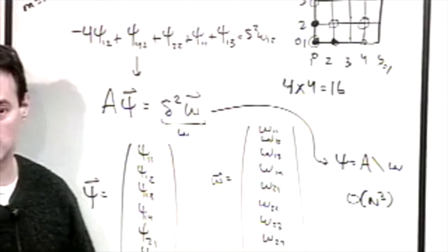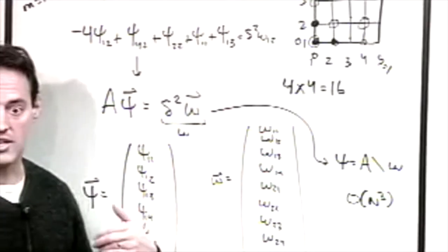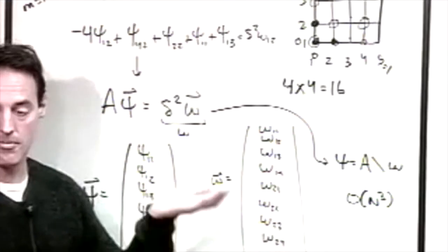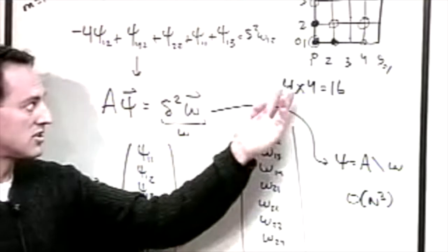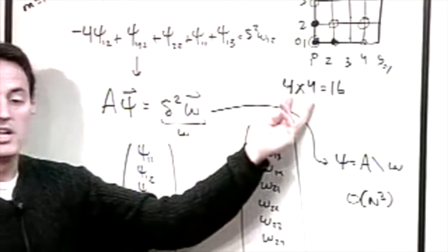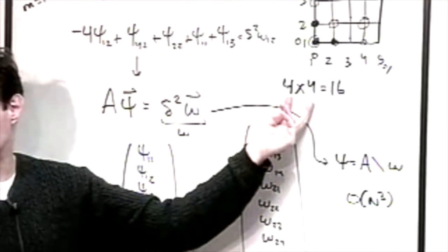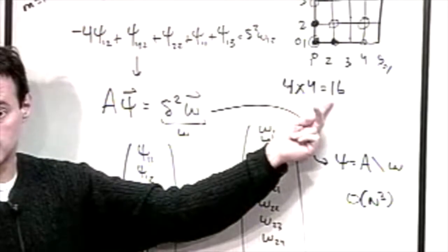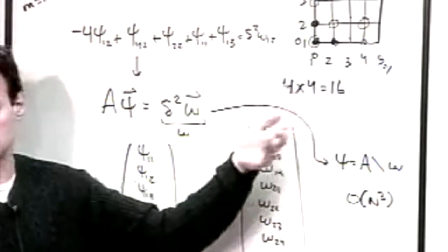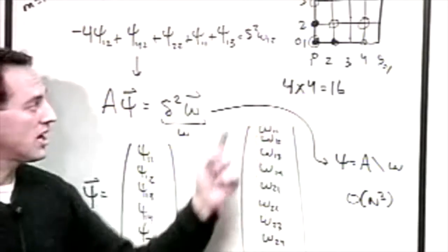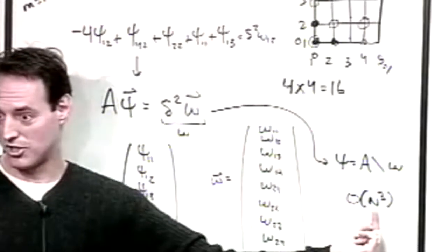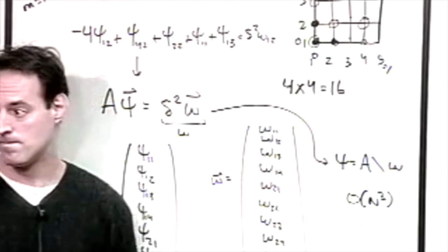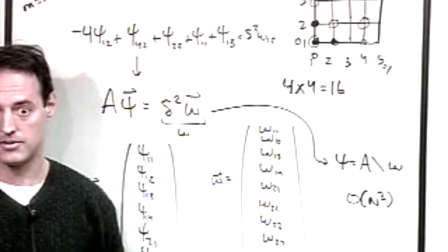Suppose I wanted to double the resolution. So in other words, I double the number of points in x, I double the number of points in y. So essentially now, instead of this vector being 4 by 4, now it's going to be 8 by 8, which is 64, right? So essentially what I've done is I've taken this up by a factor of 4. Well, if you take this up by a factor of 4, this goes up by a factor of 4 cubed. The computation time does. Okay?